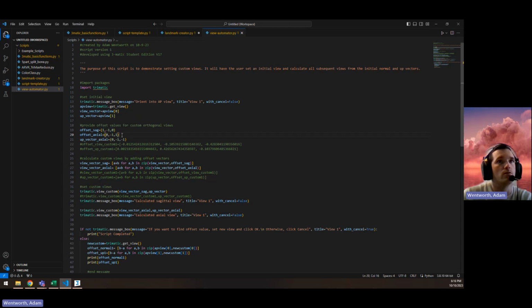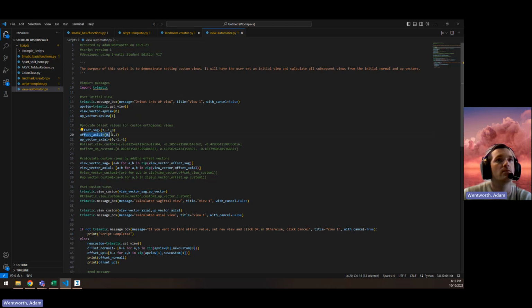Then if I wanted to do an axial view, the view vector switches the z value, so now I have 0, 0, 1 as my view vector. Based off of the original view vector, which is 0, 1, 0, I have to add this to it to get 0, 0, 1. So those are offset values: what do I have to add to my original AP view to get it to switch to a custom view.